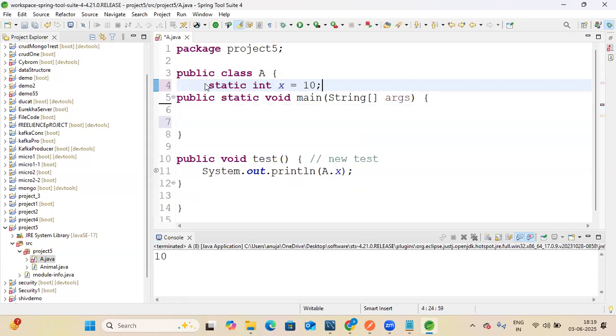So this is a static variable. Basically, static means it can be accessed globally, anywhere inside this main method, or you can also access it outside the main method, in this new method which you have created.